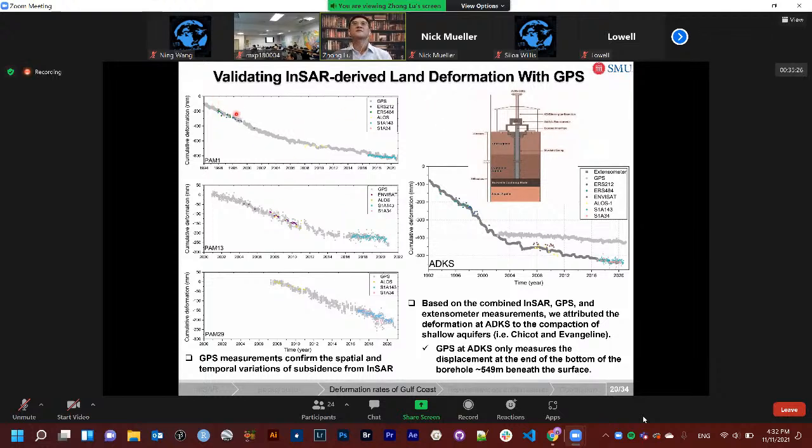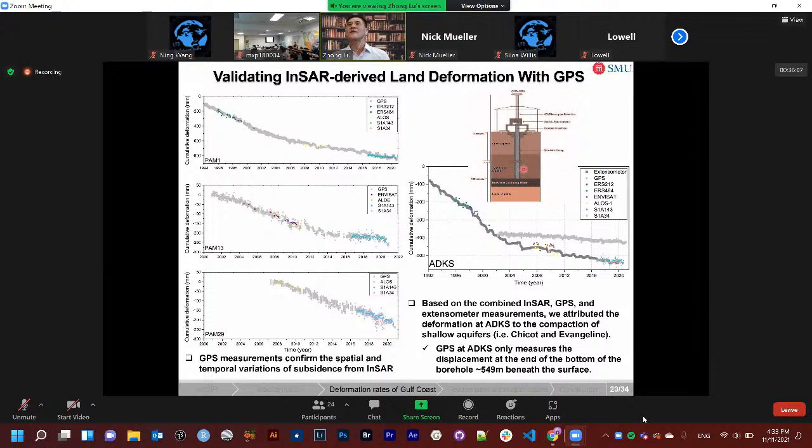Here, the long-term observation. See here, we have the GPS measurements, but we also have ERS, Envisat, and other measurements. See how we are trying to track the deformation measurements compared with GPS. Keep in mind the uncertainty here, the GPS is also plus or minus 10 millimeters, right? So let's see agreements between the InSAR and the GPS for a location. I show you a very interesting feature. You trust, we say GPS benchmark, but I always add a caution, because these days when you look at GPS, the first question you ask is, what is the GPS measuring? Is it measuring surface deformation or deformation beneath the surface, right?